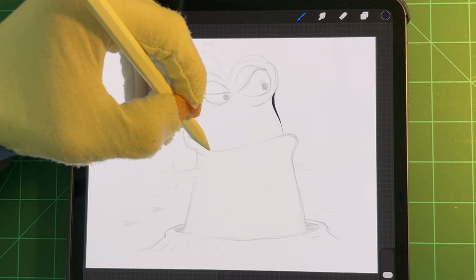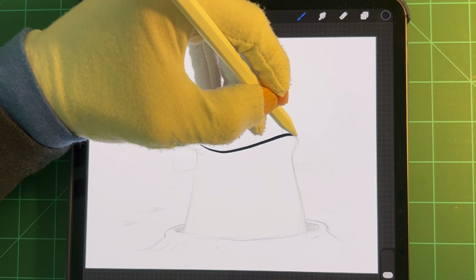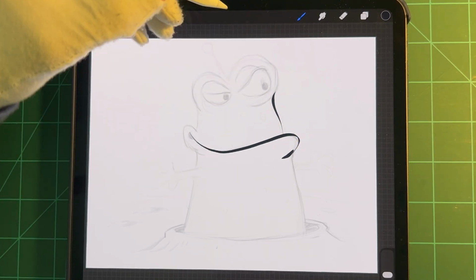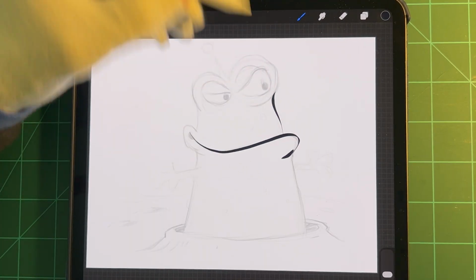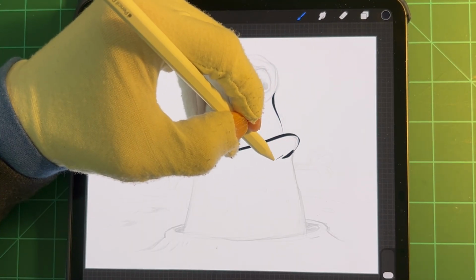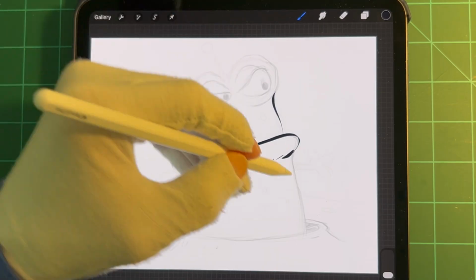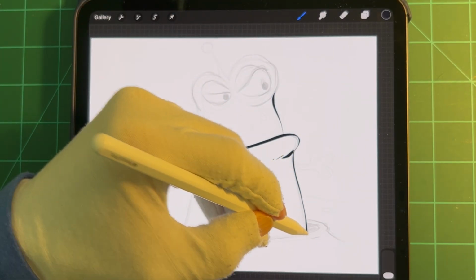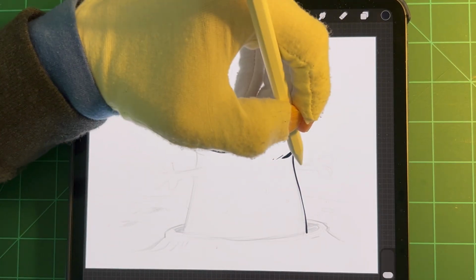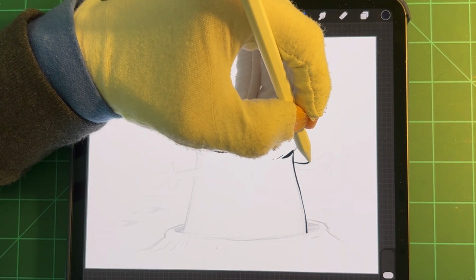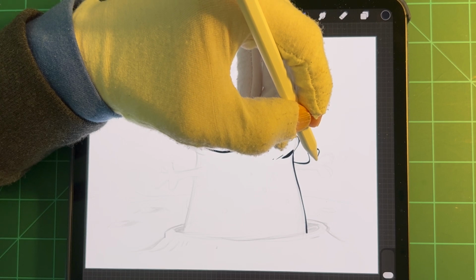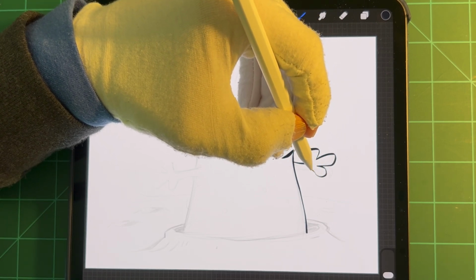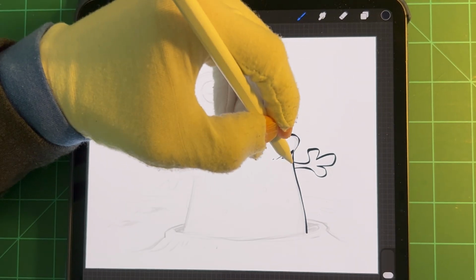And we'll come across here like this. Yeah, might give that a little bit of a shadow there. Not bad. There we go. Not bad.